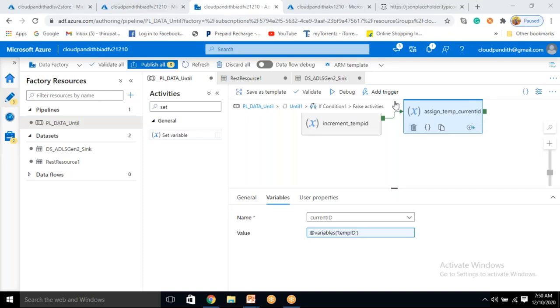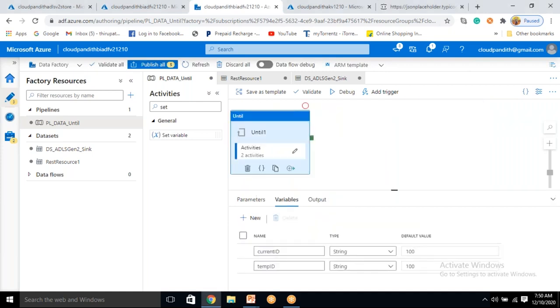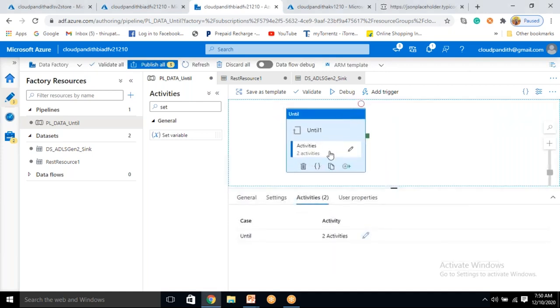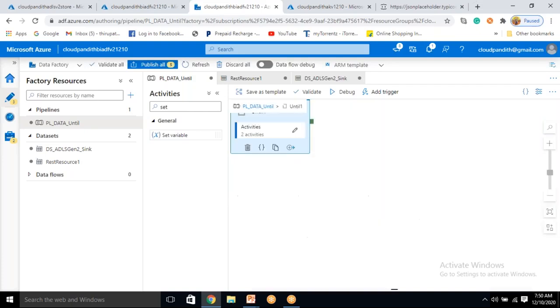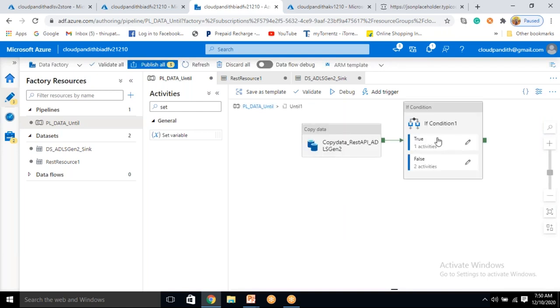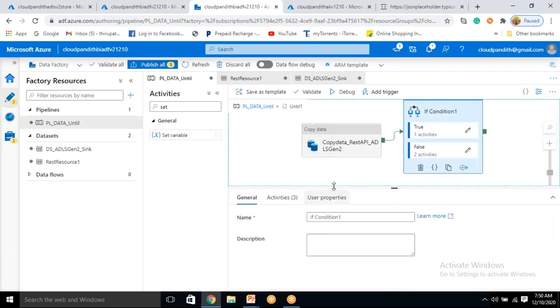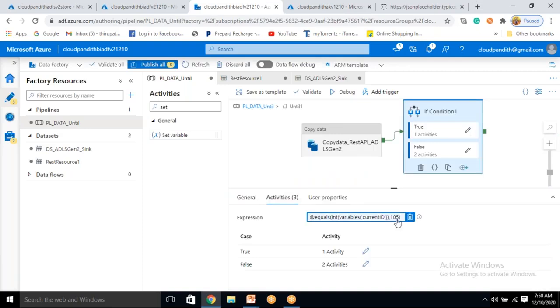Once it is incremented, it will come back to the until activity and check again. Whether current ID 101 is equal to 0: no, false. Again false, go inside, and it will copy the data. Again this condition also becomes false, because it's not 105.